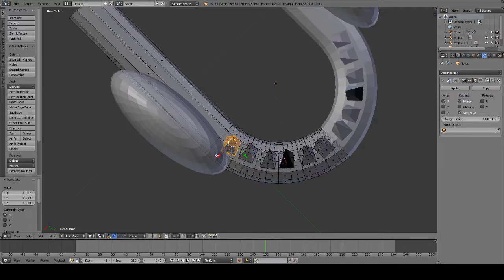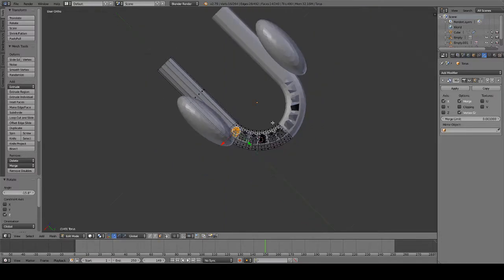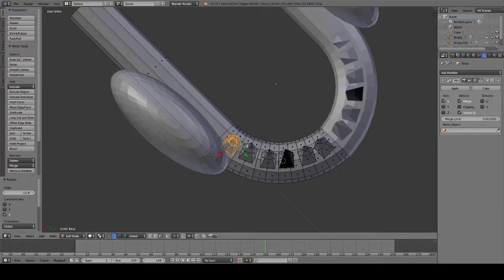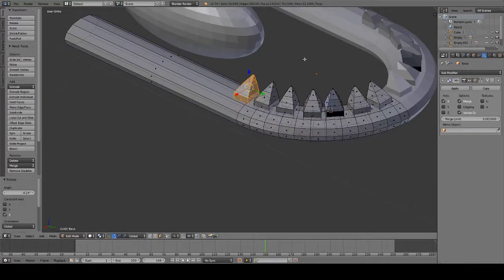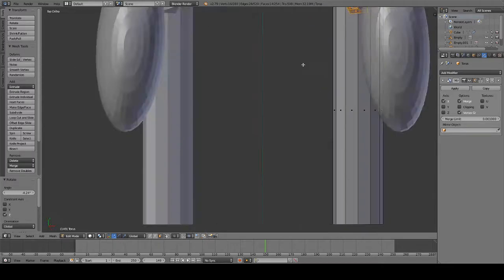So if you want, you could probably make a variety of teeth. Like just make a couple different ones and kind of make them alternate. That's definitely an option if you're feeling extra creative or have some spare time, or just enjoying this so much you want to 3D model a bit more.